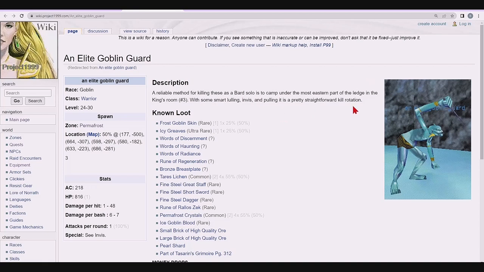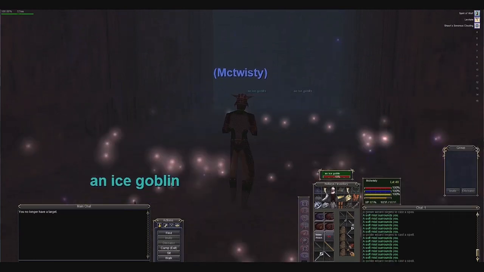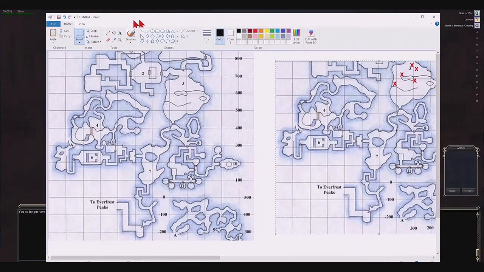So I think we're going to do exactly that and keep it out of the line of sight of other things, right? There's going to be a lot. There are see invis in the room, and we'll take care of that as we get to it, and I'll be able to show you real quick a map.